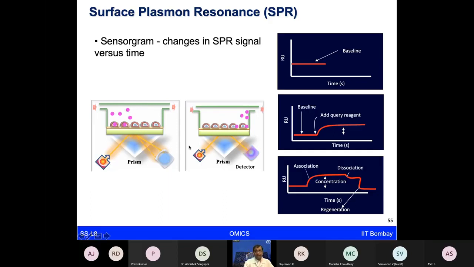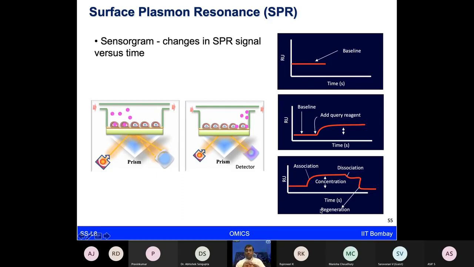If the binding is happening, then you slowly add the buffer, and over time that binding will get removed. So these molecules are going to come off, and you can monitor that in this kind of sensorgram, on a time versus response unit scale. Initially there is no binding, the baseline is static. Then some binding happens, that is the on rate. Once you start injecting more buffer, that binding gets dissociated, which is known as the dissociation constant or the off rate. And then you want to regenerate that chip for the next cycle.